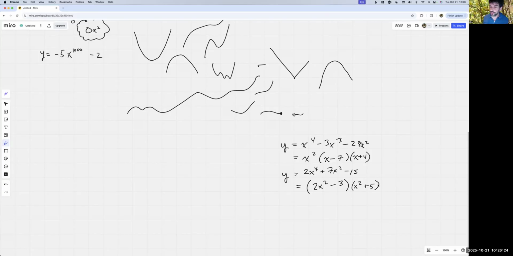And so it's always theoretically possible to write it this way. Finding the factorization is not always easy. These are some examples where our factors are easily found with these integers. Sometimes it's not really possible for us to find them, but we'll talk more about that in another video.